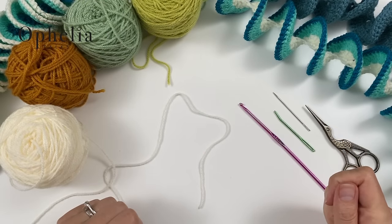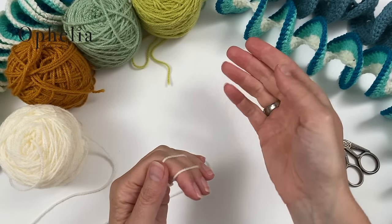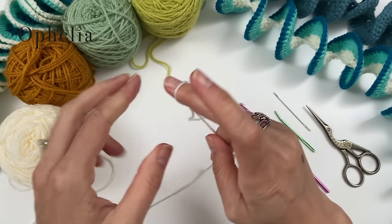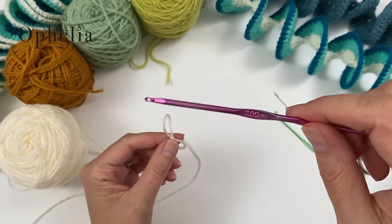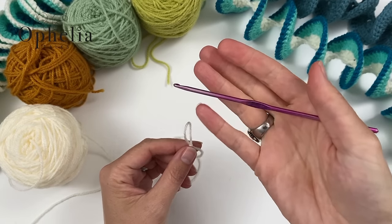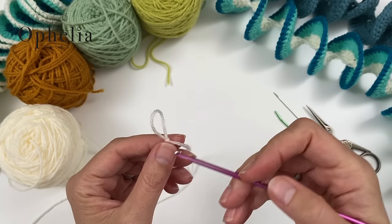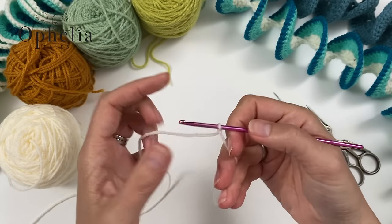So let's get started. I am going to use DK yarn. I have some leftovers here. I'm making my slip knot. I'm going to insert my hook, and I always use a 3.5 for my Starcraft special DK that I use. Even though it's prescribed as a 4, I use a 3.5 for my tension. So use the hook that you usually use for the yarn that you are using.